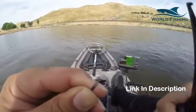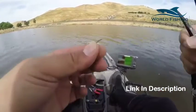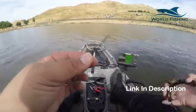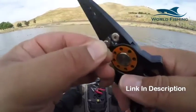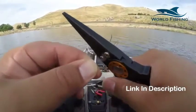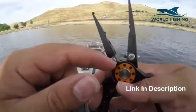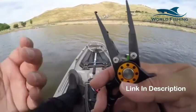Look at that, guys. Look how clean that cut is. 4 lines of 50-pound braid, heavy 50-pound braid, and it just cuts like butter. Let's see it again. You hear that little snap, and it's cut. So the braid cutters are super sharp.